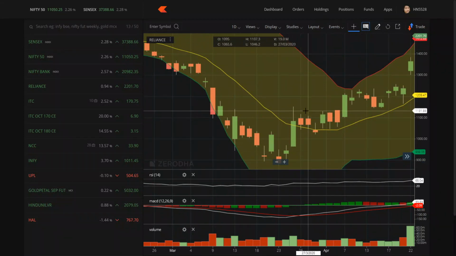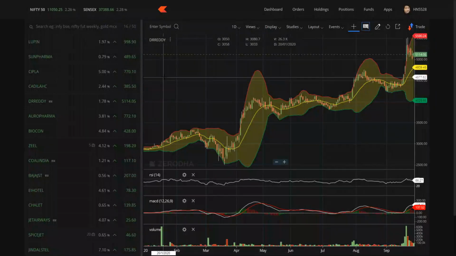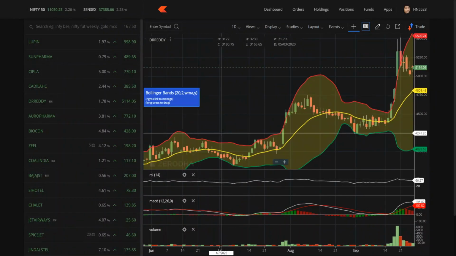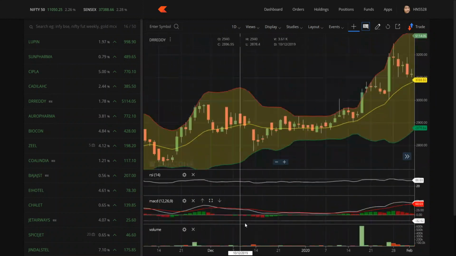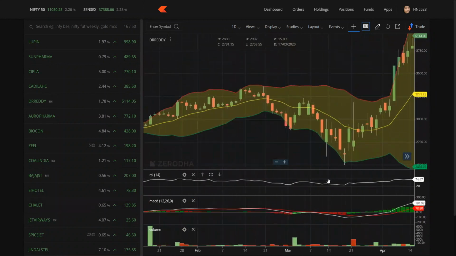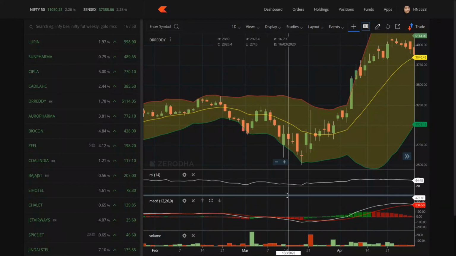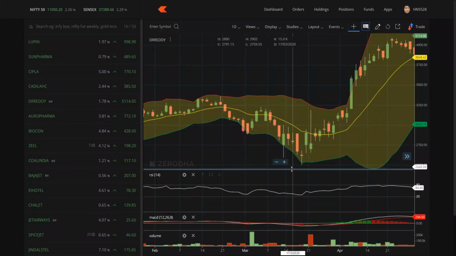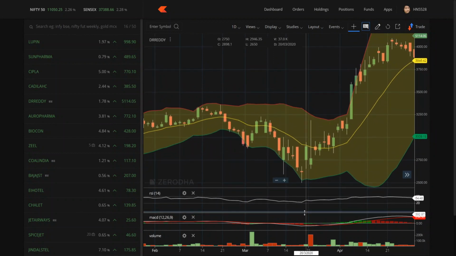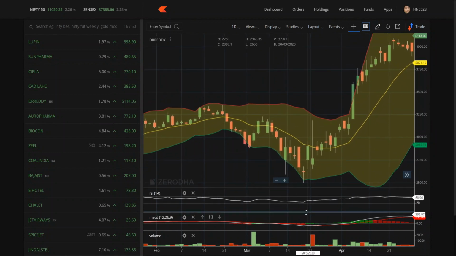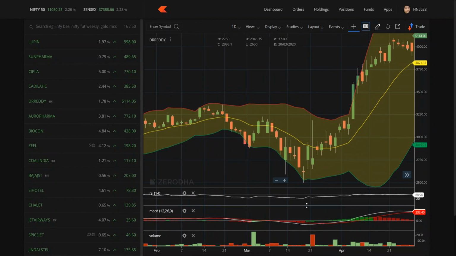Then similarly, I'll choose one more. I'm not taking a screenshot for this because I have established the pattern for you. This is Dr. Reddy's Laboratories. This also, you can see here, I'll scroll to March, April. Yes. I'll reduce the indicators that I'm using here so that you can get a better picture of the graph. These are all market indicators, RSI band, MACD, and volume bands. We use these for decision making in stock markets. This is my live trading account. I'm recording this lecture on a Saturday so that the charts don't keep moving up and down. So I'm doing this recording on a Saturday.